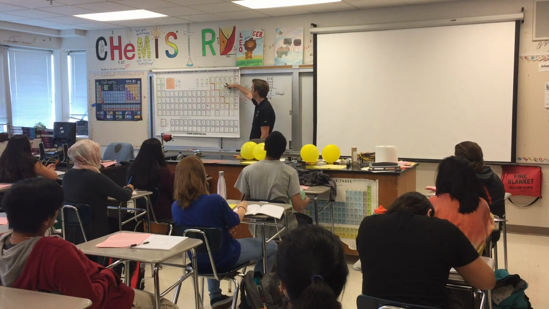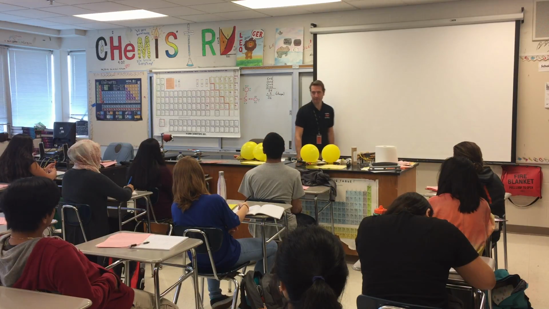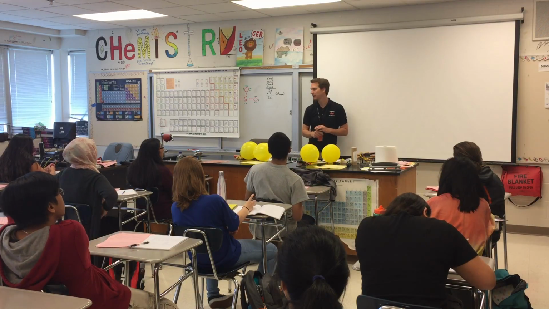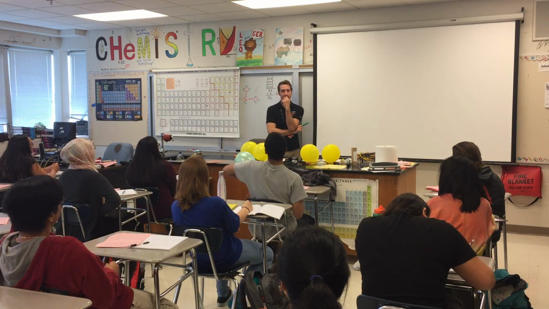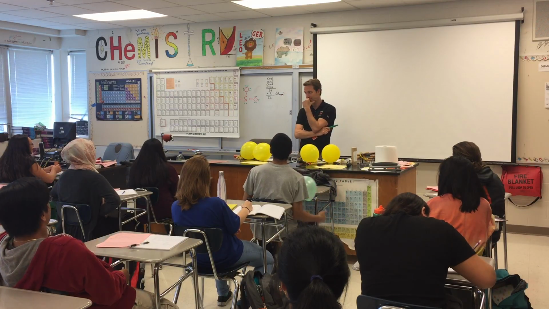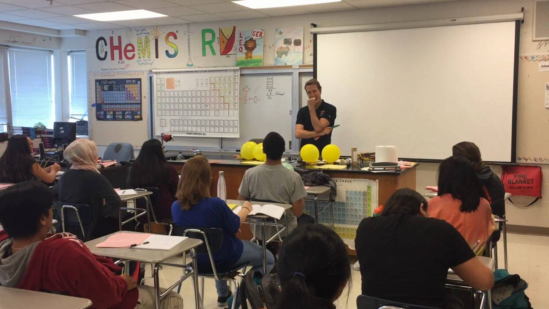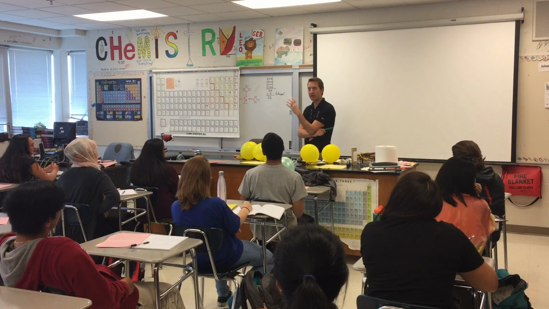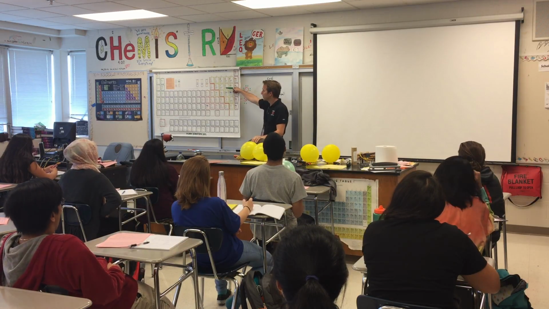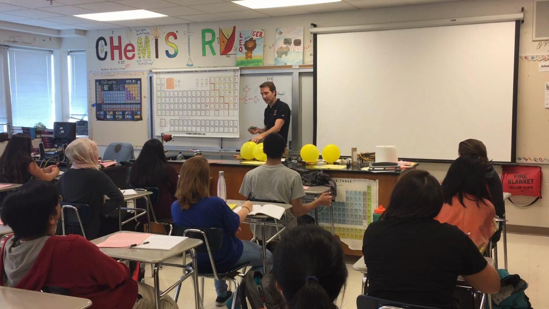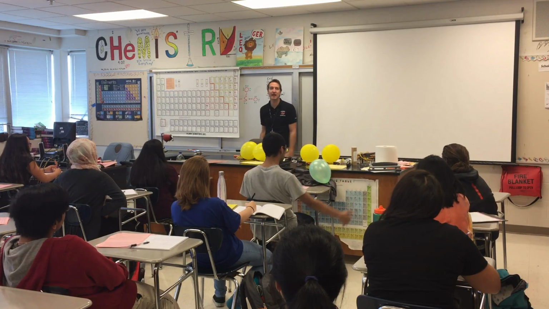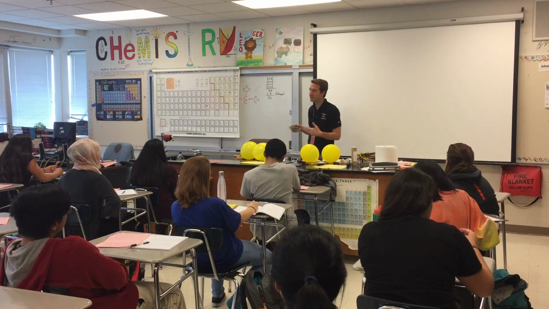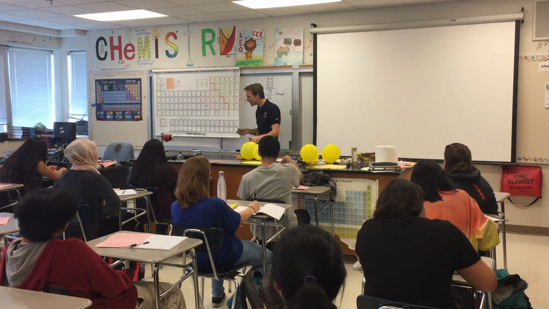Why is it only row 3 and below that can exceed the octet? They have more subshells. Do they have a D? Does phosphorus have a D? Oh, row 3 and below. Okay. Well, it has the potential to have it. It has an empty D subshell there, right? When we get into the third shell, 3s3p, there's an empty 3d subshell there as well. It's not filled normally in phosphorus, but if I need to put electrons in there, I can put them in there. So phosphorus can go above the octet because it can put any extra electrons into its empty 3d subshell.